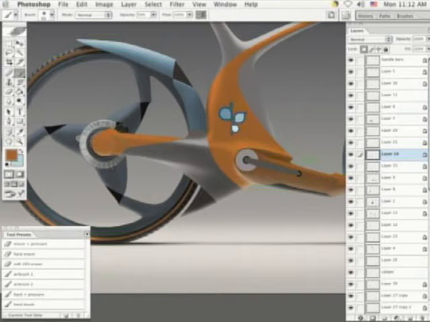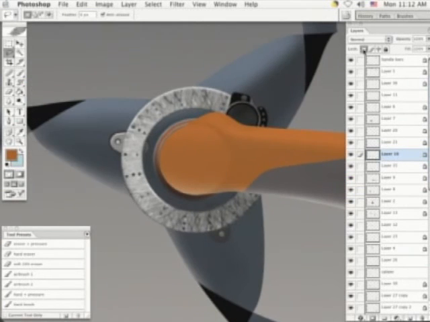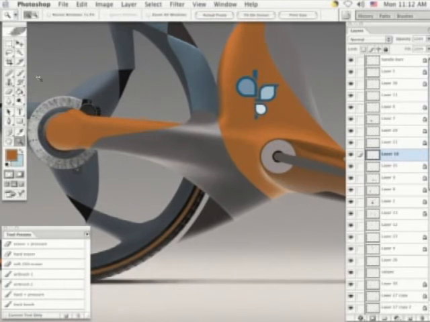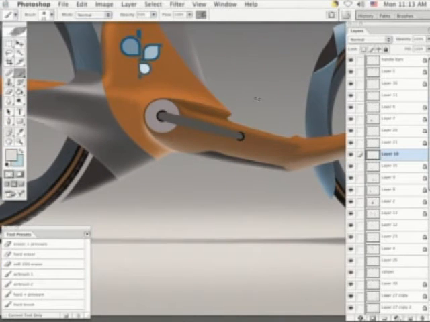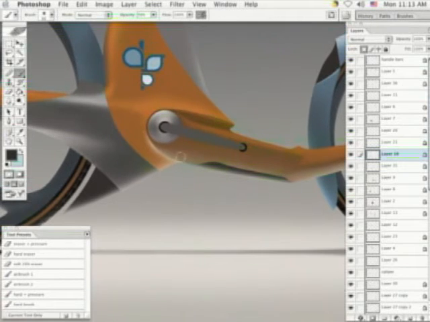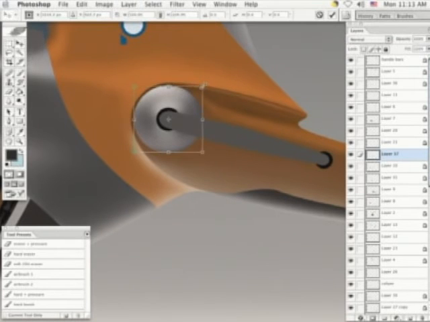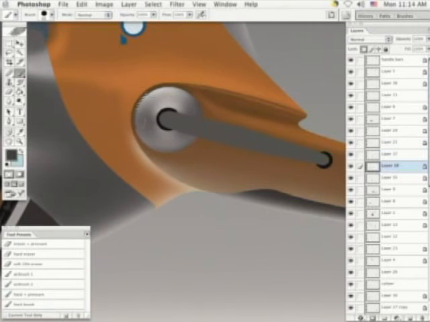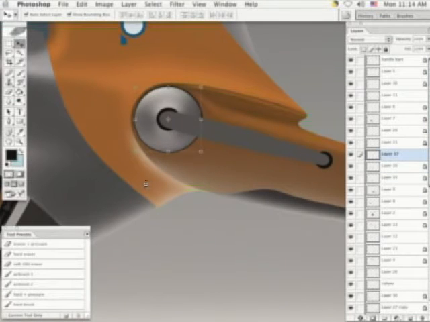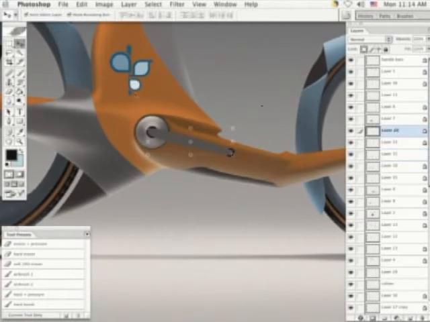So adding a little form around this rear hub. I'm going to add that area right there. I'm just going to put a little blur on that to flare that into the side of that chainstay. Adding a little bit of form, making this guy a little dome shaped. And there's another little fillet and radius wrapping around the center of that crank arm as it comes out. And I just made a quick copy of that, made it a little bit smaller so the one underneath could provide a parting line between that lighter gray shape.